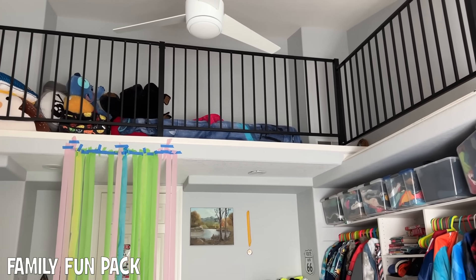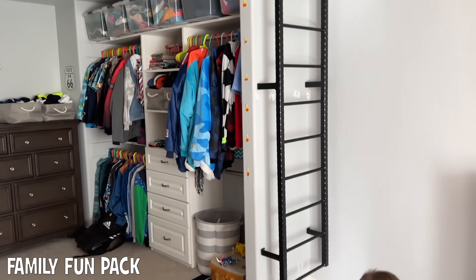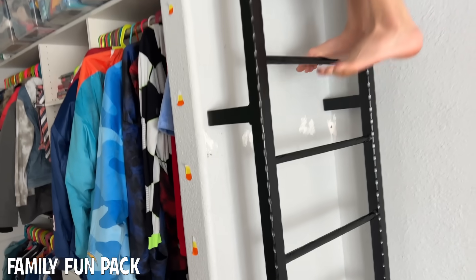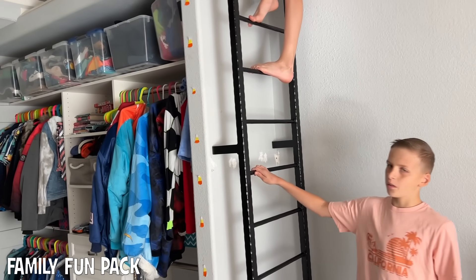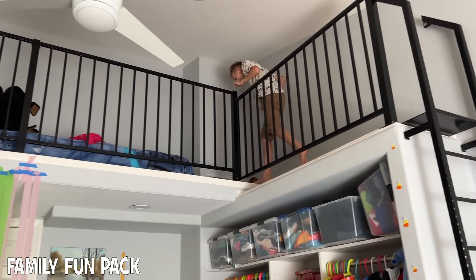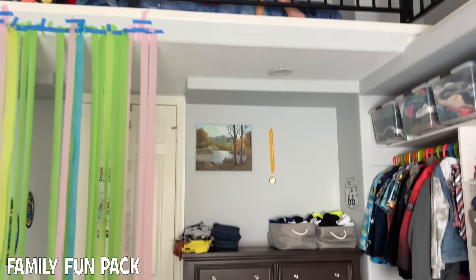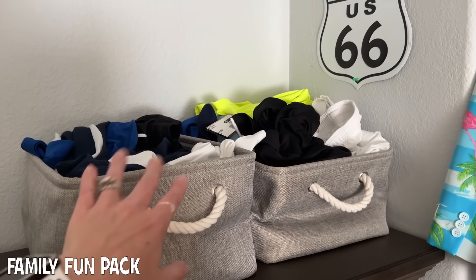There's a bed up on the loft, so sometimes Michael or David will have a sleepover. It is powder-coated steel so it's very strong — that thing does not move when they climb up it. We had a different ladder here before and we didn't like it, so we're spackle and painting but not done. But there's the loft — they can hang out up there and they can read, sleep. There's a ton of stuffed animals up there as well. And then on their dresser, this is their soccer stuff — they're playing club soccer so we keep everything up here so it's easy. It's Zach and Chris.